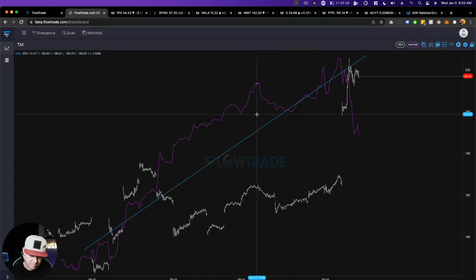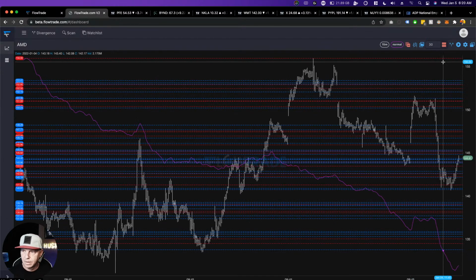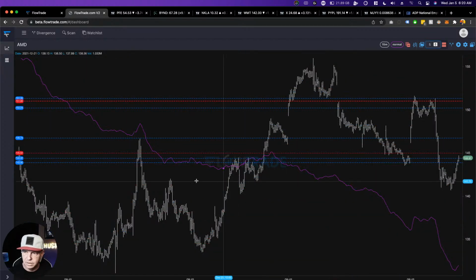Give me a stock that has block trades on it, please. AMD. Okay. We also look at dark pool and regular block trades. So with that being said, I only look for about the past 5 days, and blue lines are dark pool block trades, red lines are regular block trades, and white lines will be where regular and dark pool trades have printed on top of each other, and I can't draw two different lines. Those are major inflection points. Draw them on your chart, see what happens when price interacts with them.